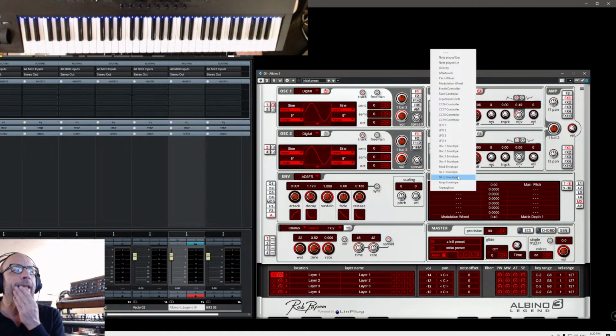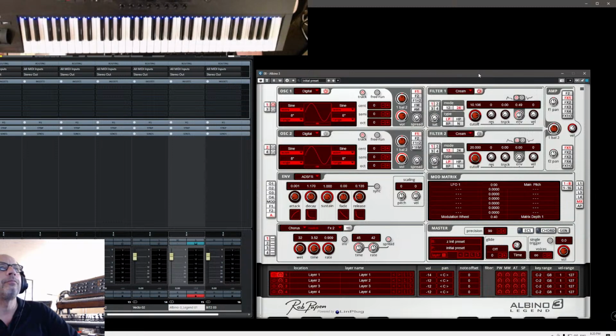You mean in Albino 3 note offset? Because we have offset in our other plugins, but that's more to change a parameter to give it an extra different parameter setting. I don't see it here. I see MIDI controllers, LFOs, arpeggiator, but not note. So maybe, Johan, you can explain what you mean by that.